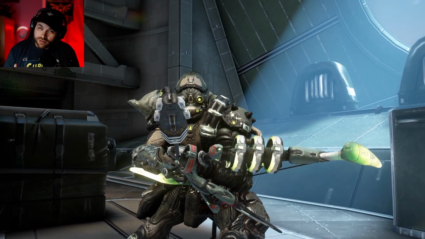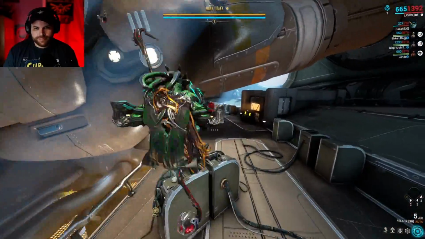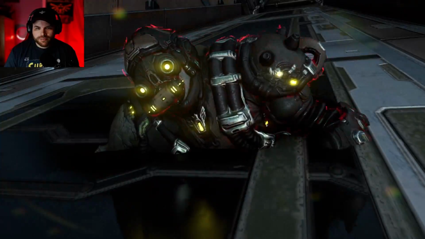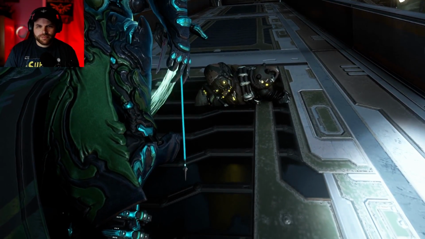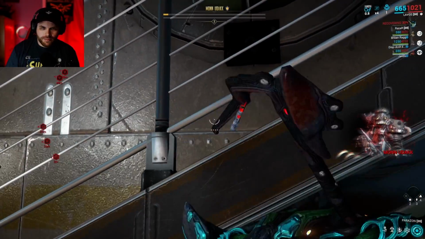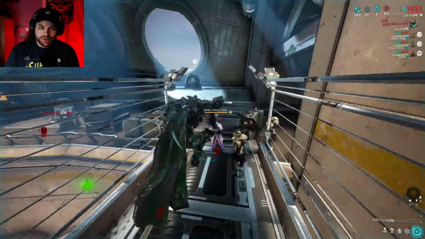Alright, here we are. We're going to take him down, vanquish him, and take his weapon. So we want that Brahma. So we're here with our Lich, we took him down. He's kind of facing through the floor, isn't he? All right, now we're going to vanquish him. You can convert and get him on your team if you wanted to, but you don't get your weapon. All right, now we can extract.